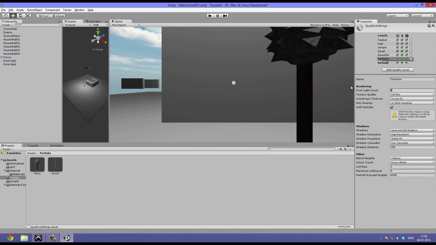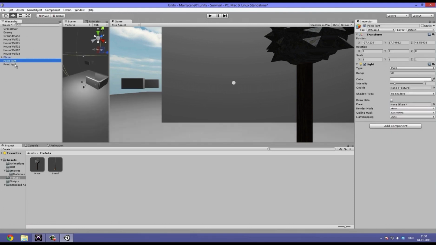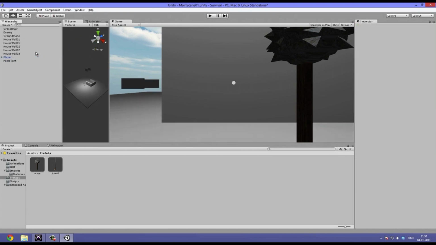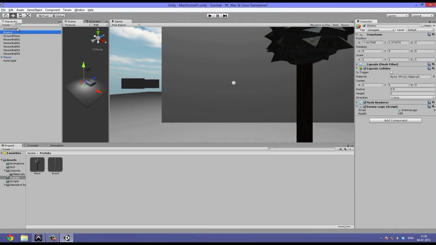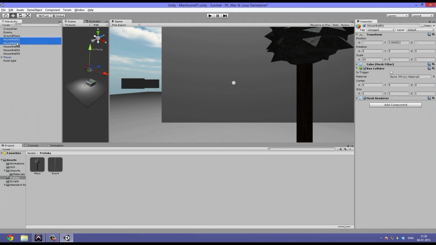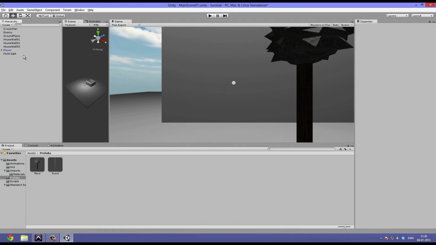So the pixel light count is basically how many lights you can see reflecting off one surface. So if I just set this to 1, and then add a whole bunch of lights, I'll just go ahead and delete the stuff I made in the background here. So this was the duplicates. Delete that and delete the light.